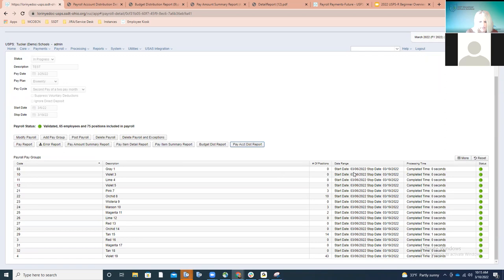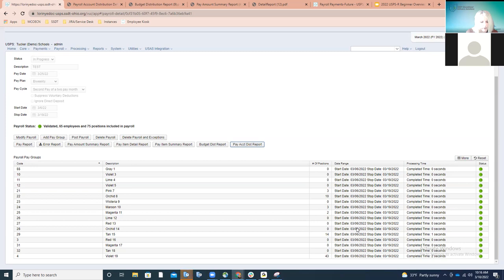Another thing that I just want to point out, because we have had some questions about this recently too. When districts are running their SERS per pay report and it's not giving them the information that they're expecting, and they've entered the dates correctly, what could be causing the problem? I like to go to the details of the payroll and look at the dates that all of the pay groups were initialized for.